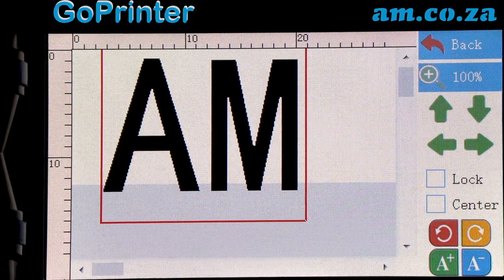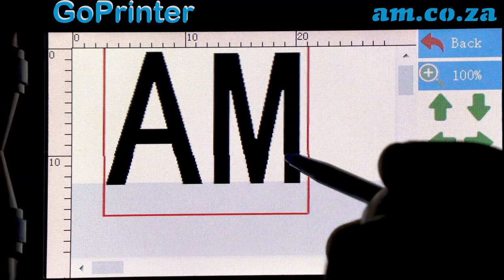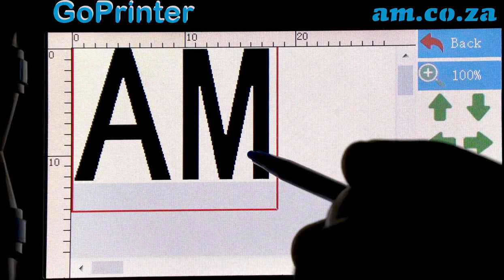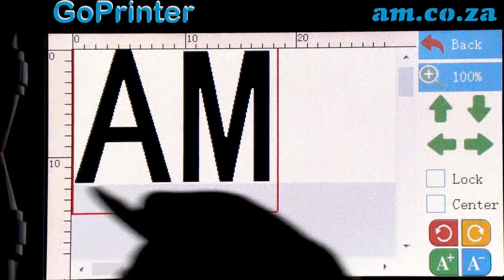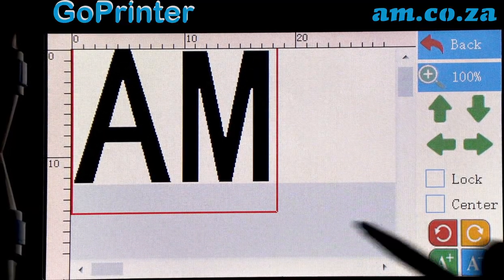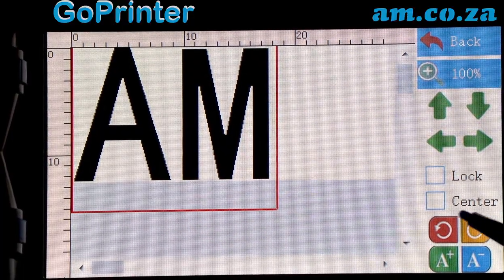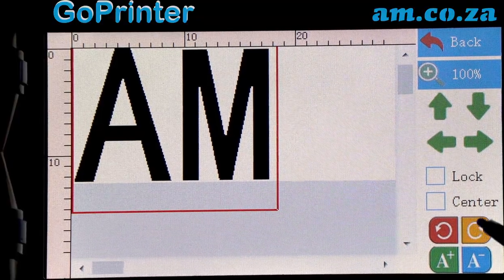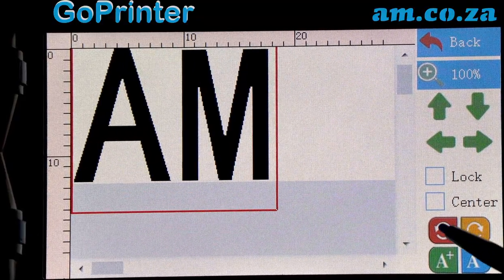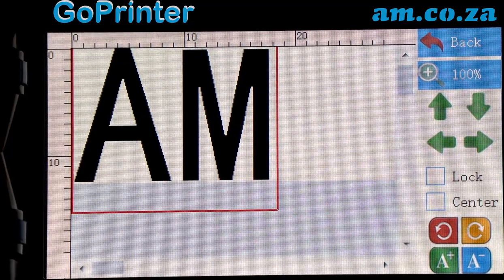Now, before we leave this menu, you've got to make sure that this is within its print area. So we're just going to move it back to where it was in the beginning and make sure that it's within this white rectangle area and not coming outwards. Our next settings look to be rotate to the right or rotate to the left, so if you want to rotate it, you can rotate it however you want.